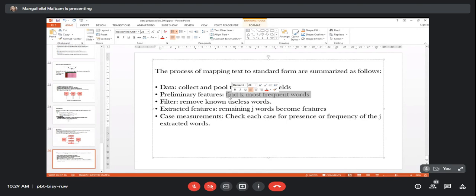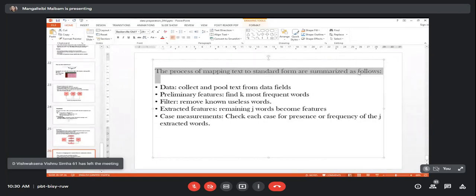Okay. For example, if 'an' or 'the' occurs many times, these are not very useful words, right? Say for example, you consider this: the process of mapping text to standard form is summarized as follows.